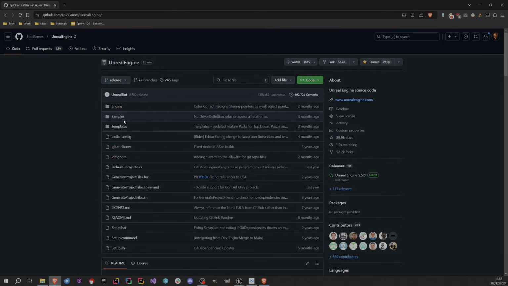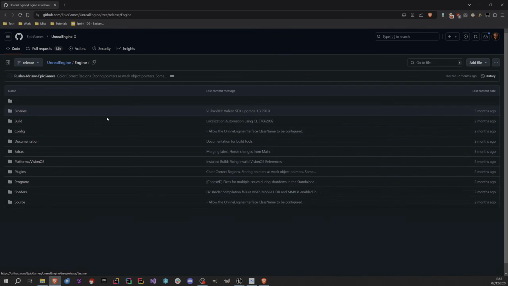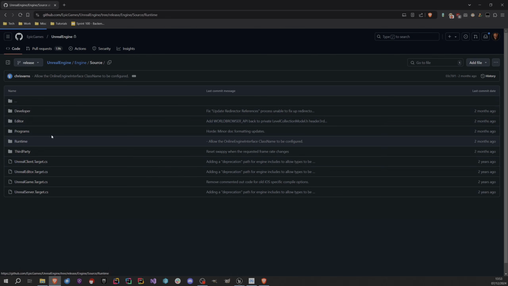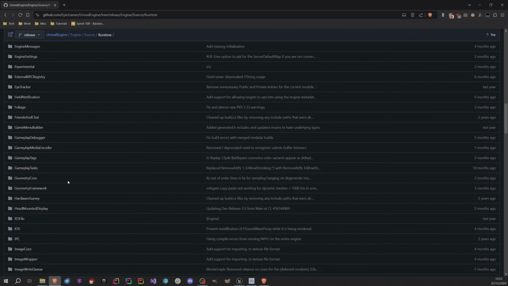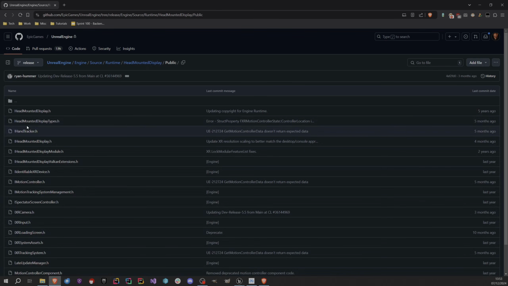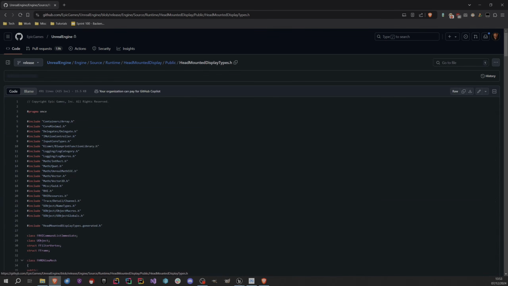If you come here, for the latest source code, you go to engine, source, runtime, and then here there should be a head-mounted display. If you go inside this public folder, there should be a head-mounted display types.